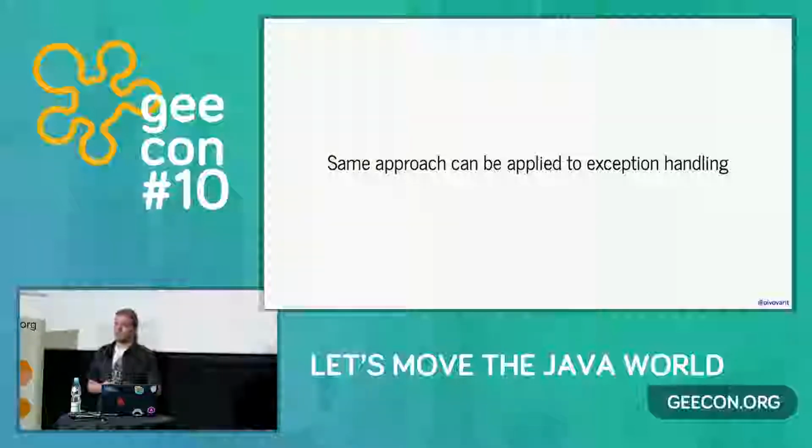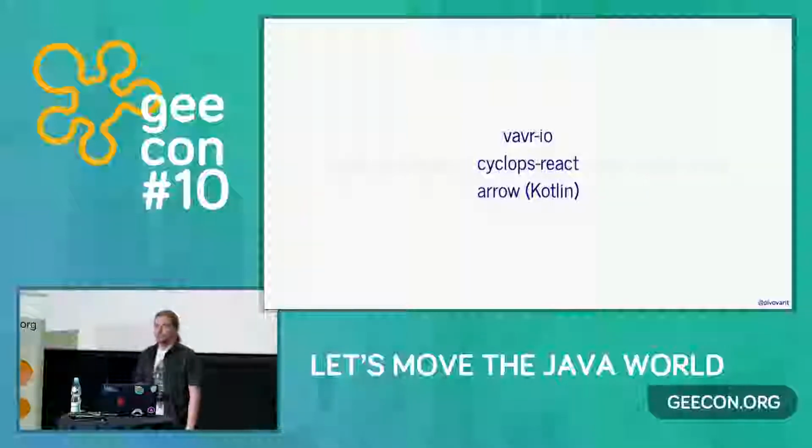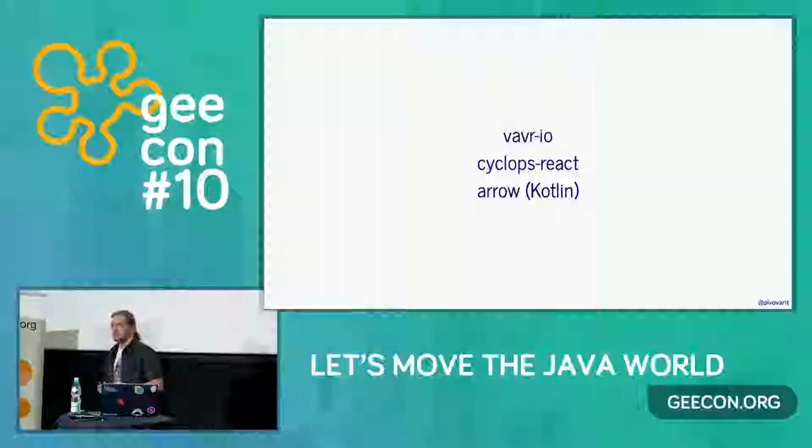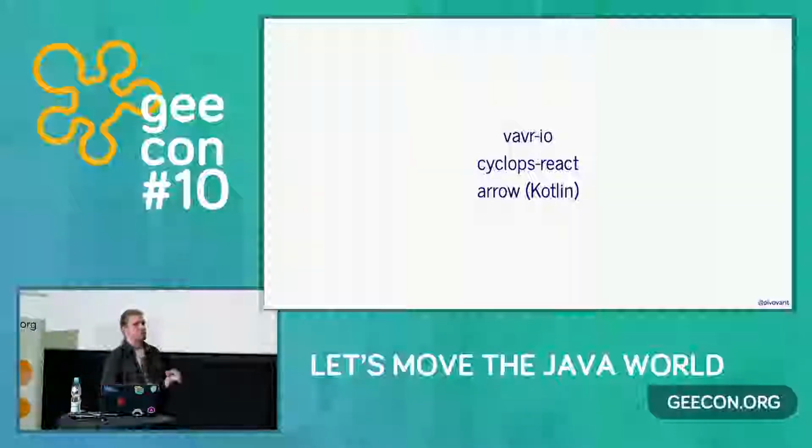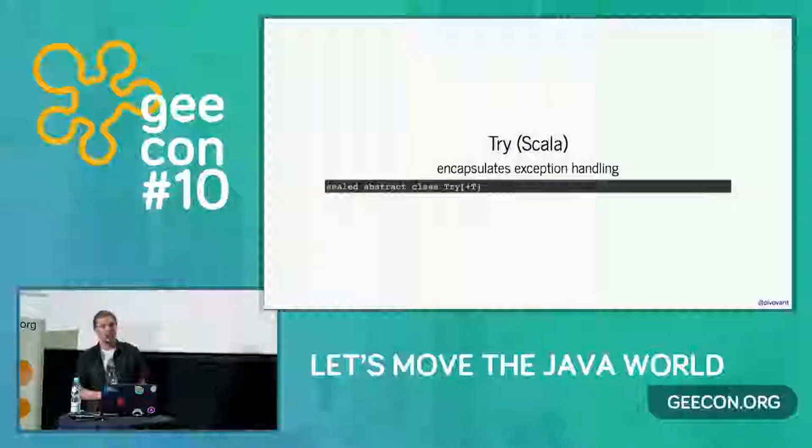It turns out we can, and many languages are actually doing that. So we'll be talking now about a few different tools, but those are pretty common for different functional languages. We can find them also in many libraries. You can find it in Vavr, you can find it in Cyclops, you can find it in Arrow for Kotlin, but today the examples will be based mostly on Vavr.